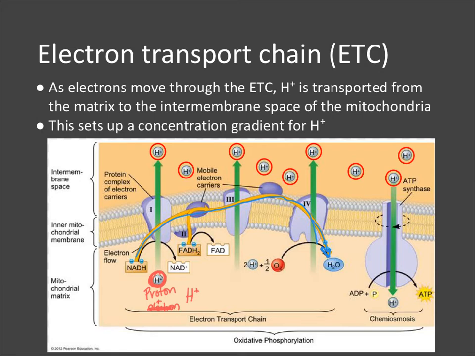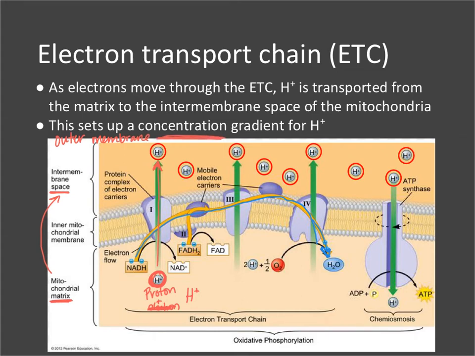As the electrons are getting moved through these proteins of the electron transport chain, they're providing energy in order to move hydrogen ions from the matrix, which is that inside gooey part of the mitochondrion, and moving them out to the inner membrane space that is between the inner and outer membrane. The outer membrane would be like up here. And this is the outer membrane of the mitochondria.